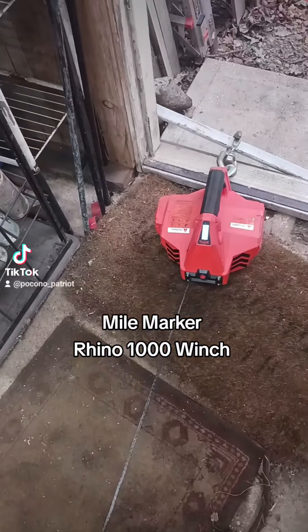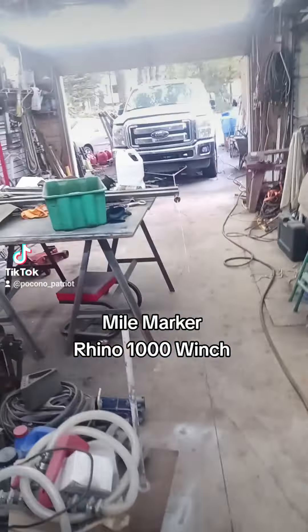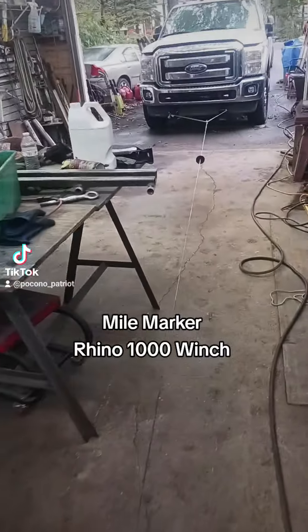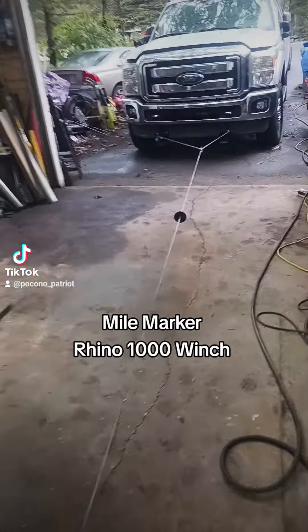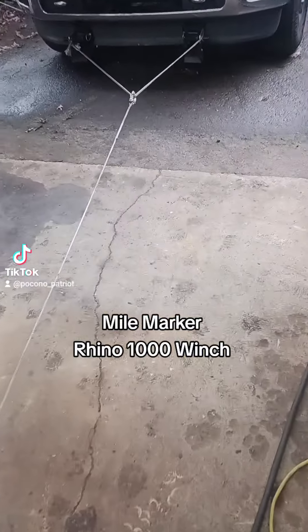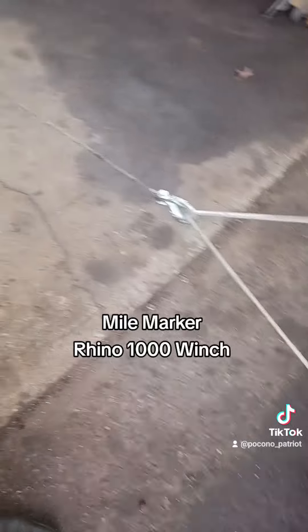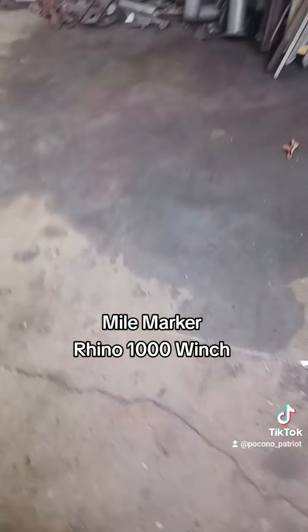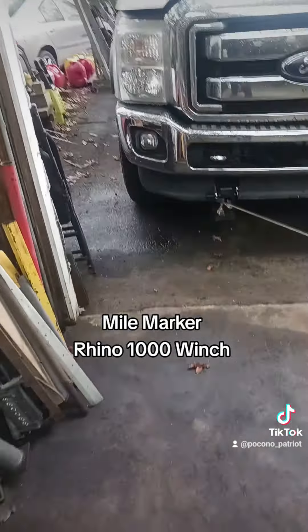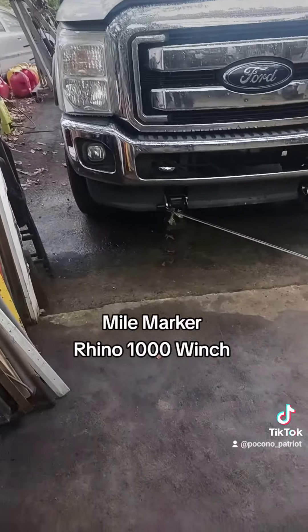Let's see if I got enough battery left here to do this. It looks like it's working. Got to come up a little bit here and then over the hump of the apron. About a one inch hump, but it should pull it up. See if I got the steering set right so I don't take out the door, and the mirror, and the windows. But it's working.